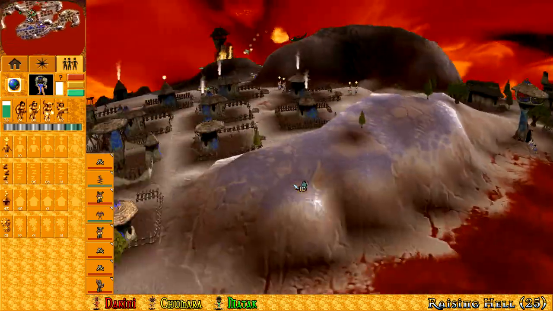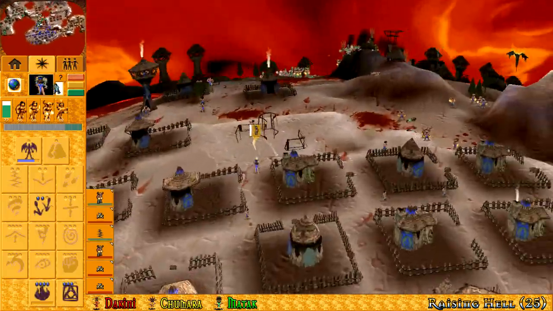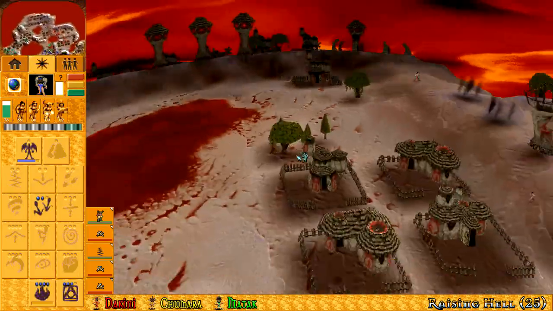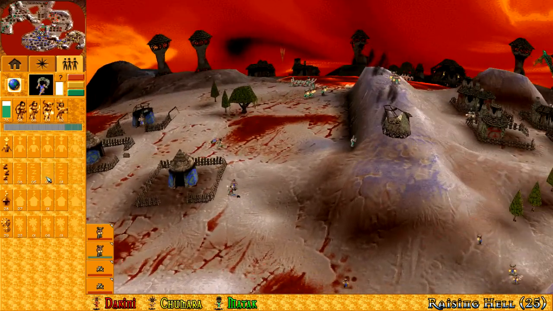Okay, there's so many trees here. I'm just going to bring them back to my base. Cannot be asked to do anything else there. Red's in trouble. Red's got a whole base over there. Jesus Christ. Take a while to kill these.